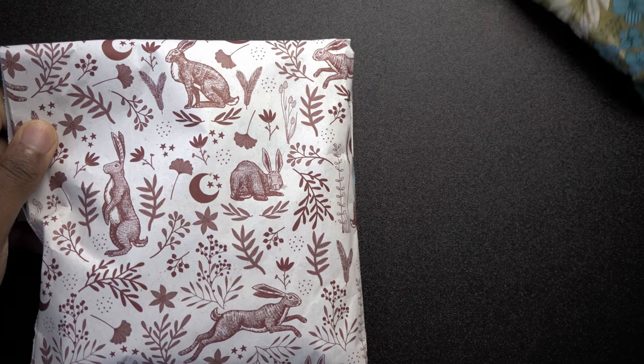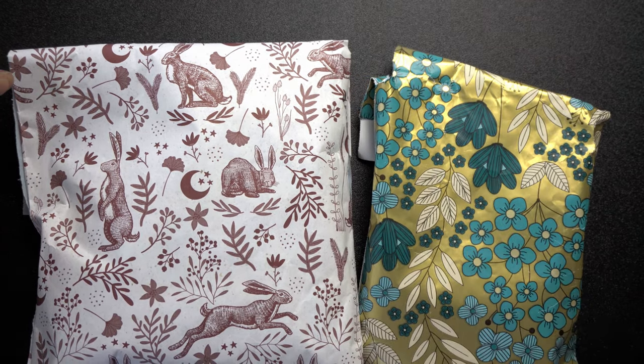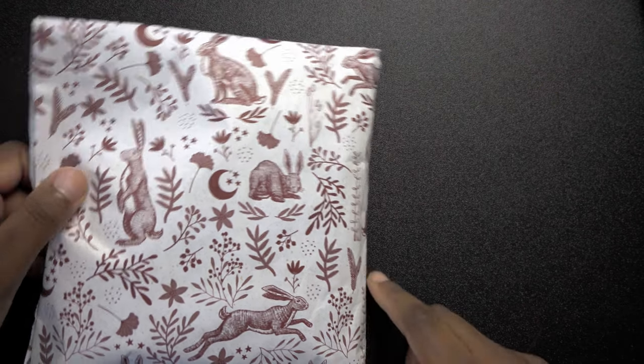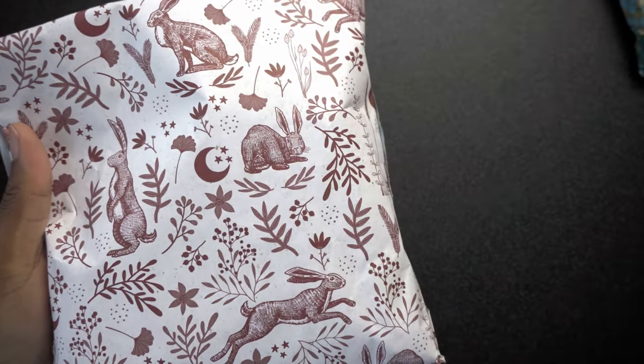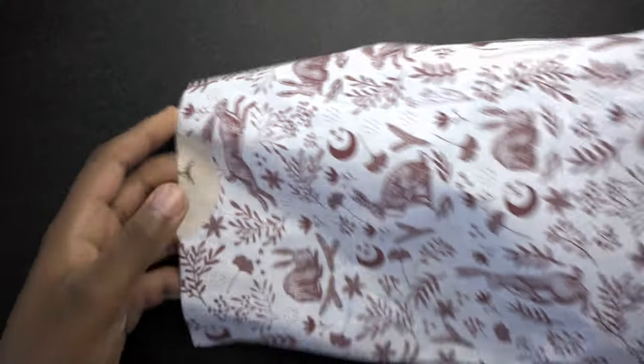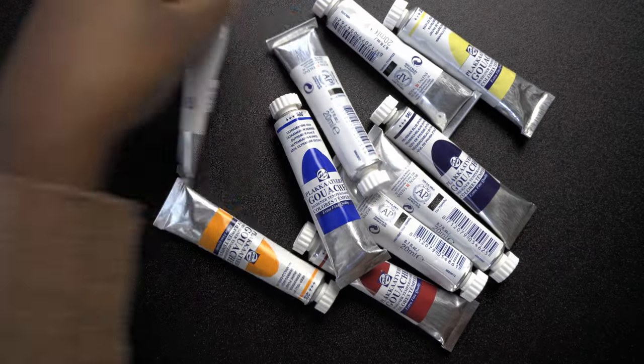Since I haven't edited yet, I made another order from a Dutch art supply store. Or is it art supply and stationery items? I bought some here, these are the Royal Talens gouache, and here are the Holbein gouache. So let's open up these.